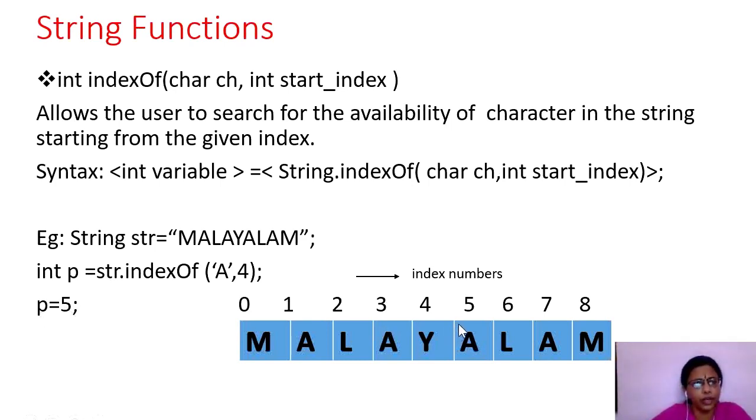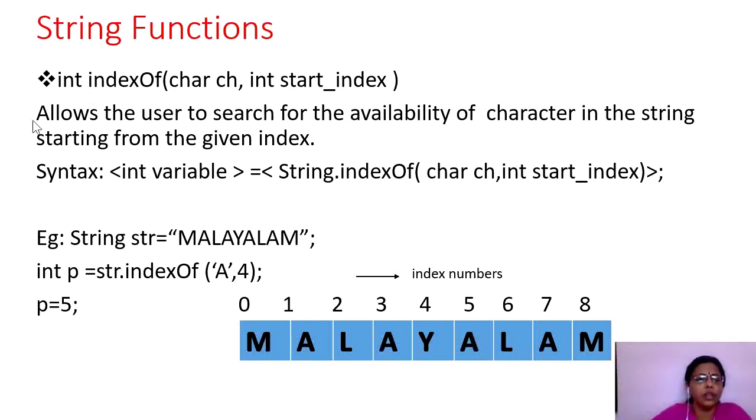So two methods you can use. One is you just look for the first position of that letter. The other one is you can tell the compiler from where you want to start your searching. So here what I did was I started searching from the 4th position. So it includes the 4th position. From here I started searching the rest of my string. I am ignoring this much of my string. From here, where is my letter A available? My letter A is available at index number 5. So that will be returned.